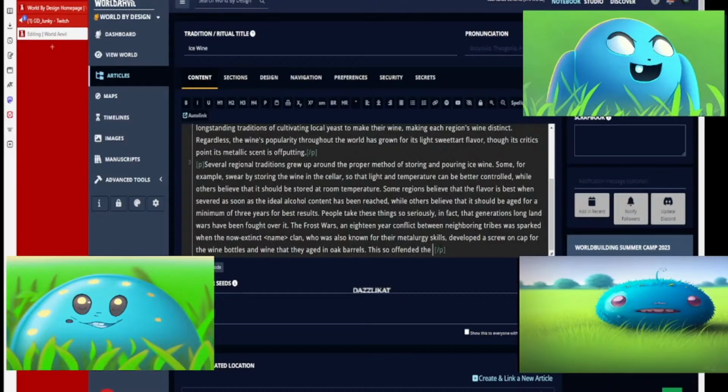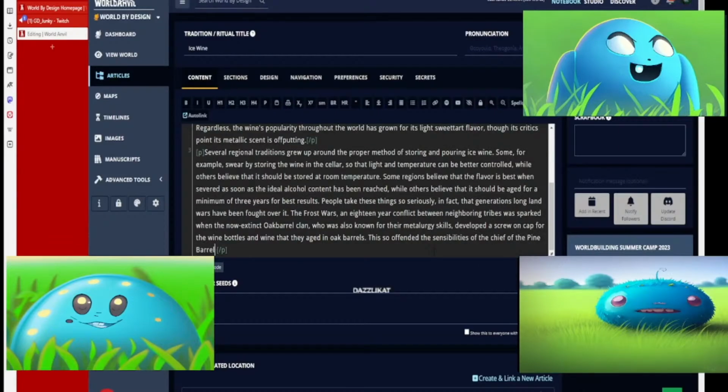So this is going to be the Oak Barrel clan. The Oak Barrel clan is the lesser power because they are heathens and degenerates. I think Iron Oak is a little too on the nose. Okay, fair.